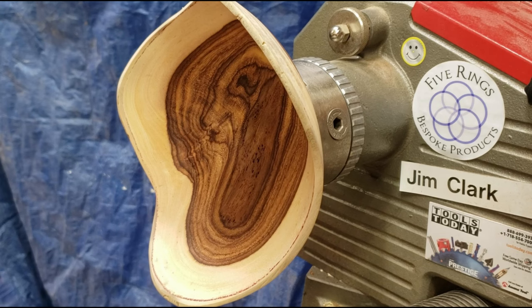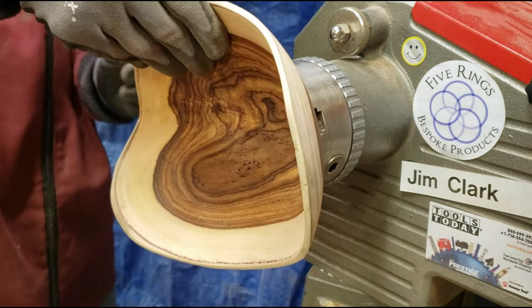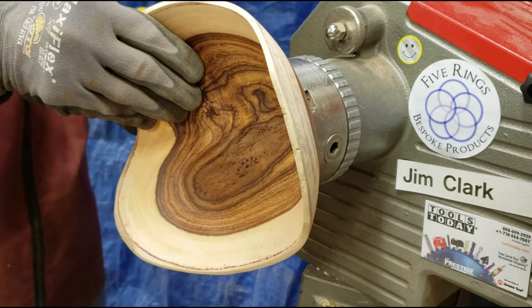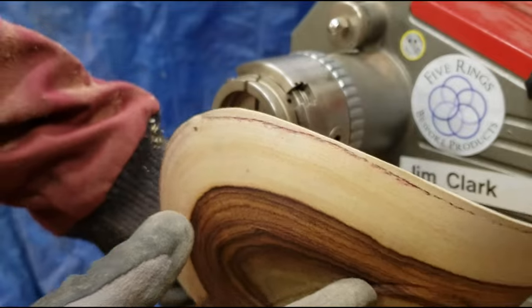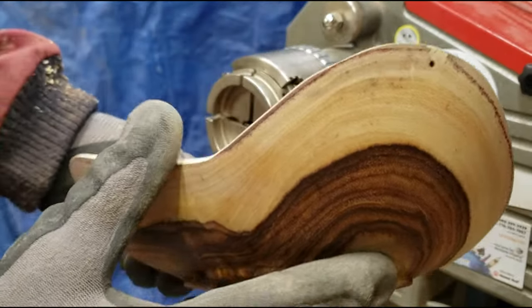So this bowl is from one half of a log that I cut. And when you do that, you need to cut out what's known as the pith, or the very center of the tree. That wood is from when the tree was really young, and it tends to crack very quickly, and it tends to be a little bit softer. So you want to get rid of that when you're making a bowl.